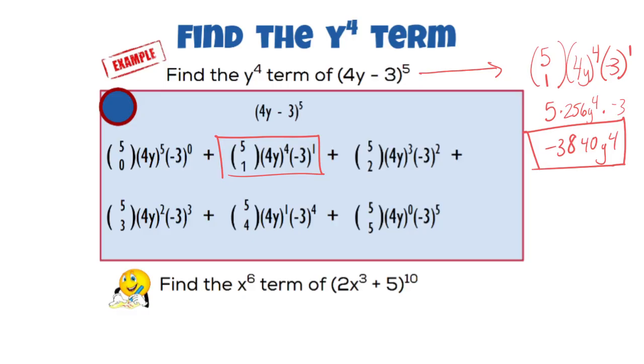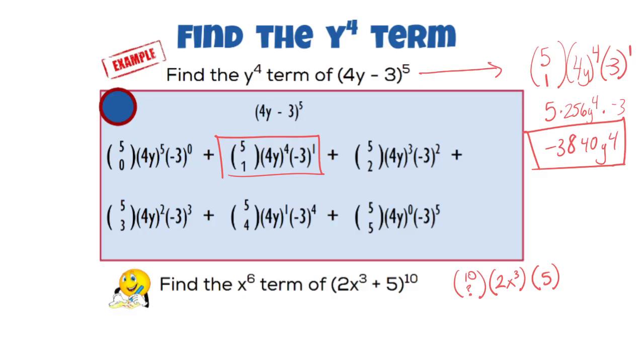Okay, that wasn't very nice of me. I gave you kind of a tricky one. Did you catch the trick here? So if I want the x to the 6th term, all right, first of all, I'm going to have some combination number. I know that. It's going to be a 10, but I don't really yet know what it's going to be. Choose something. But I know that my 2x to the 3rd needs to be raised to a power, and my 5 needs to be raised to a power. I want to find the x to the 6th term.